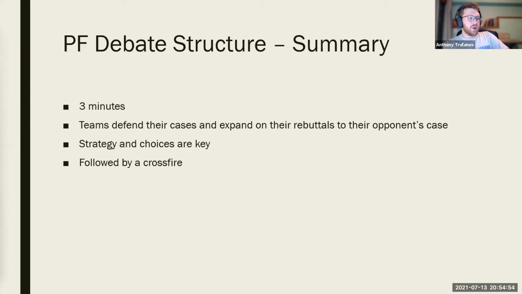So if your opponent has a whole contention in their constructive that your rebuttal didn't respond to, bringing up new arguments in the summary about that contention, that's not advisable. You should probably not do that. You should probably respond in the rebuttal. However, in your rebuttal speech, you don't have to re-explain your constructive. Like I said, all you need to do in your rebuttal is attack your opponent. So you are skipping over your constructive in the rebuttal speech, but you can obviously still bring it up again in the summary.